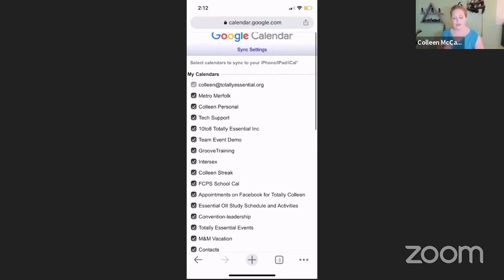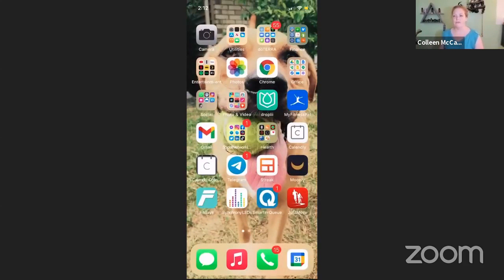And once you've selected that, when you go back into your iPhone settings for your calendar, you'll be able to see that as a calendar to choose from.